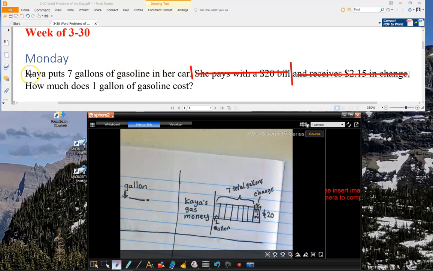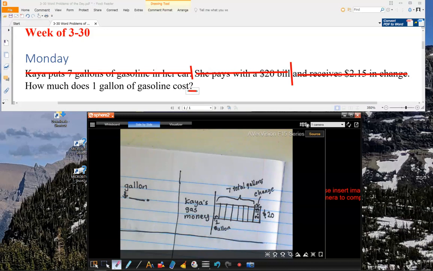So I've used the word 7 in my word problem model. And I've used the word gallon, so I'm going to cross that out because I'm done with it. But I haven't crossed everything else yet. I've got one more part that I need to do, and that's the final question. How much does 1 gallon of gasoline cost? So here's what I'm going to do. I see that I've got a question mark there. So I want to put the question mark inside the word problem model. Where will I put that? Take a pause for a second and think about it and be ready to share with me.